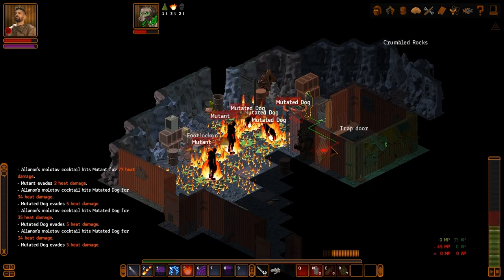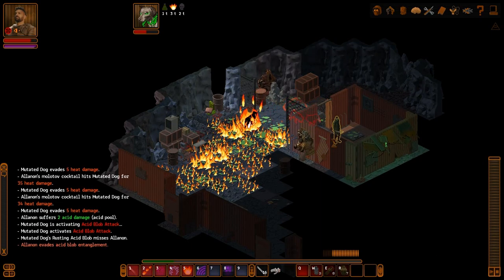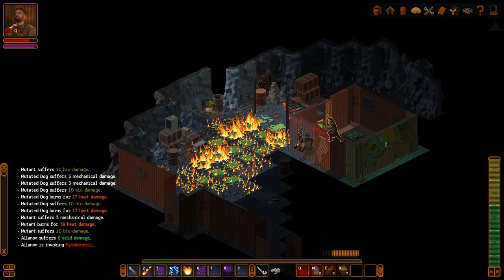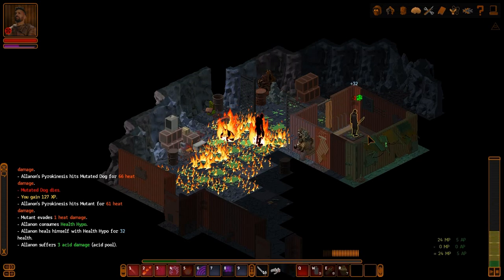I think we have to run back into the room to avoid the mutant's acid cascade. Let's do so. I really like that they're roaring at me to lower all my stats, but it's not working. I'm guessing there's one right around the corner here. So I'm going to fireball here. And I will assume that hurt them. We are going to heal. Oh, okay, yep. That mutant got hurt by my fireball as well.